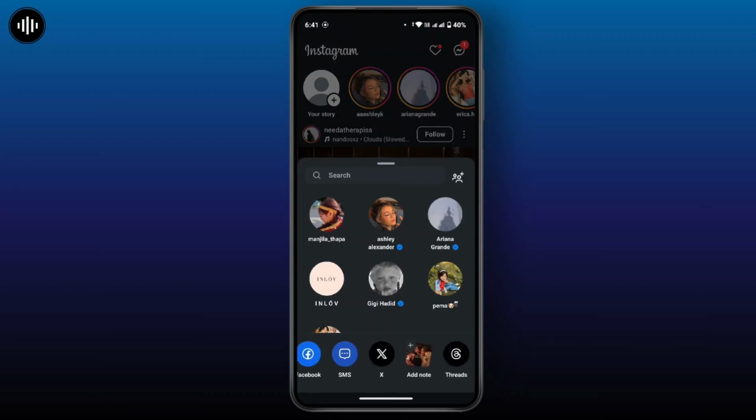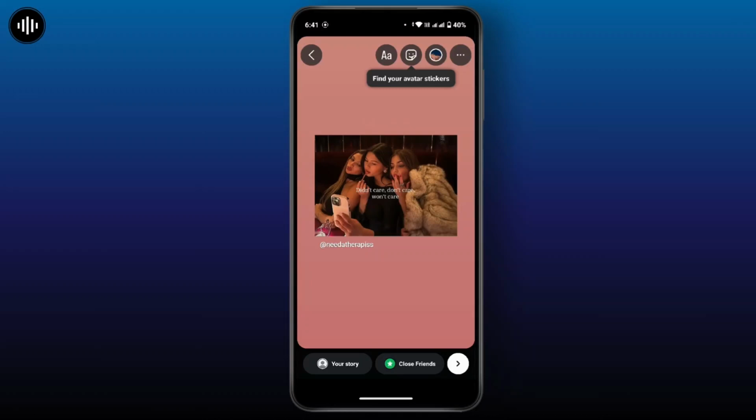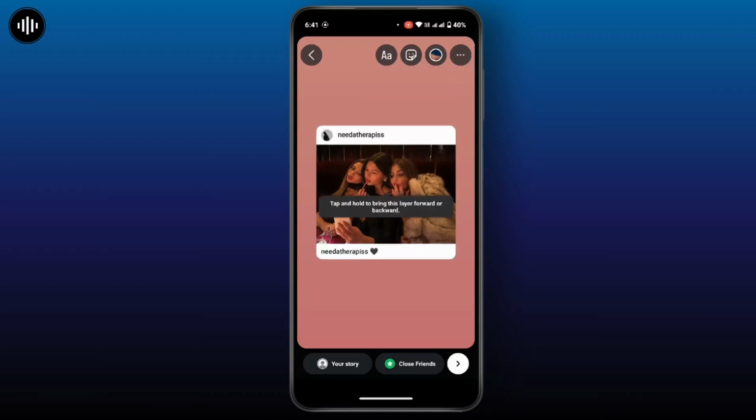Here, Instagram does not have a built-in repost button like Twitter's retweet, but you can manually repost content in a few ways. First way is you can share this to your story. Tap on add to a story and then you can repost the post in your story. You can also tag the original poster for visibility. Once done, tap on your story and then this post will be reposted in your story.